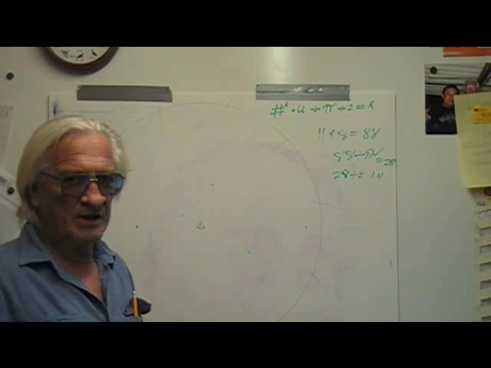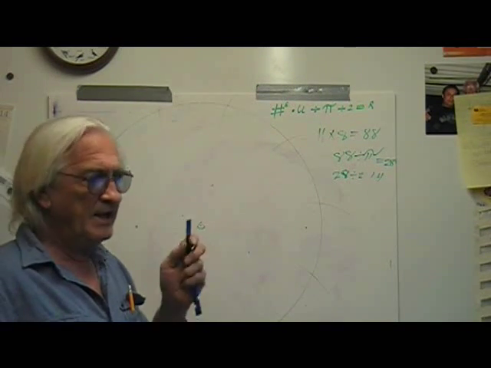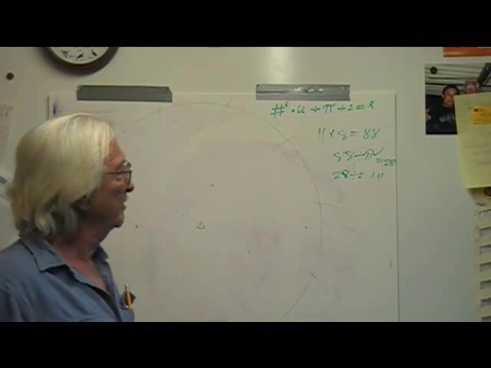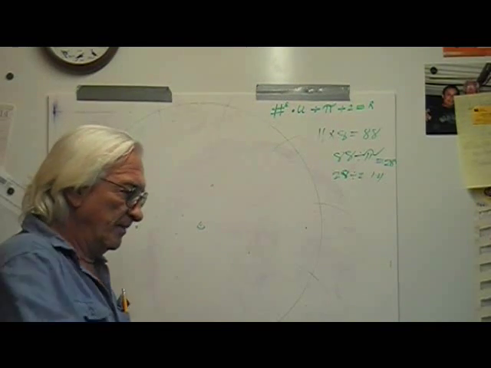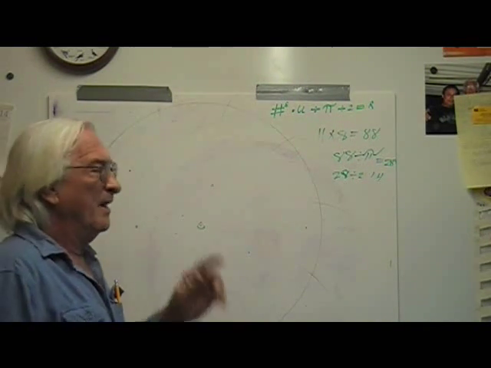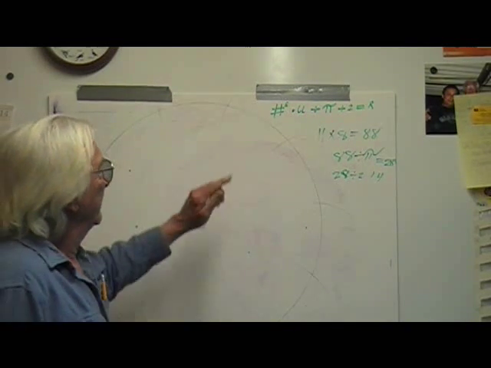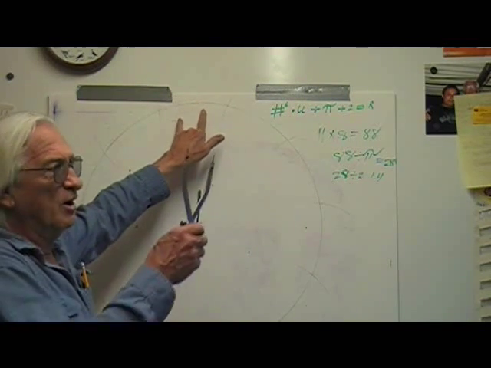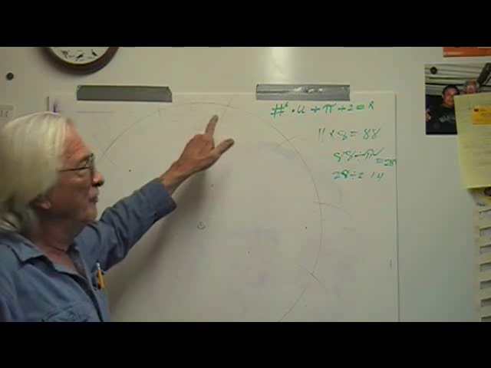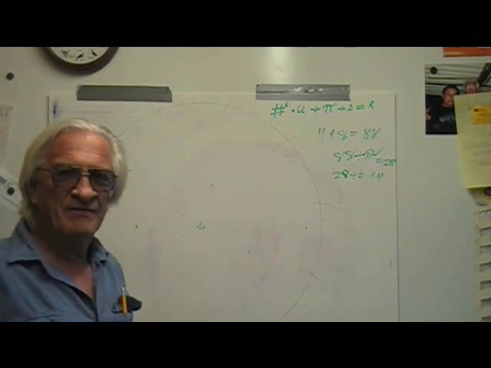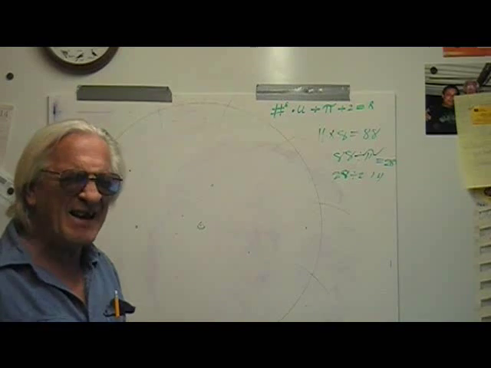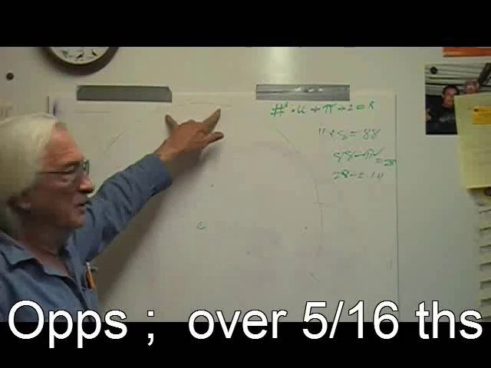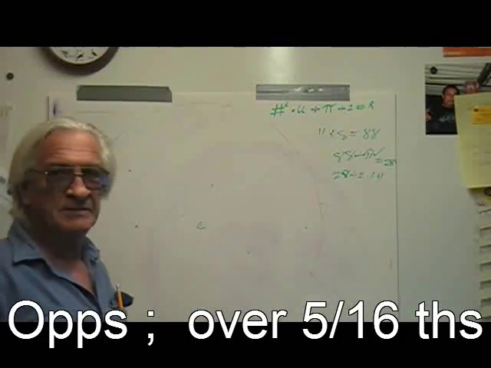Now, I don't want to pull any wool over anybody's eyes. This is accurate. It does work, and it works perfect. If it does not work for you, I can tell you exactly what you did wrong. You used a pencil like I did here, or you used a really wide line. Think about this for one second. If you were so much as a 32nd of an inch off because of your pencil line, you've got to multiply that 32nd by 11. That's 11 32nds, that's over 5/8 of an inch. So if you're off on the first one, you're going to be off when you come around to the end. That's all there is to it.